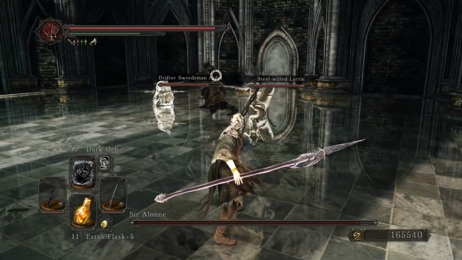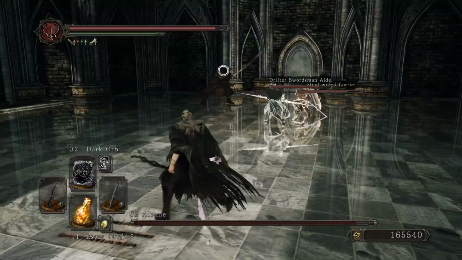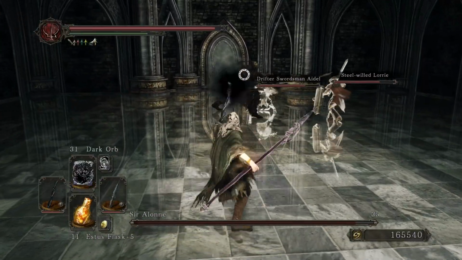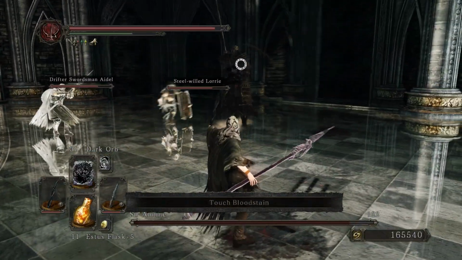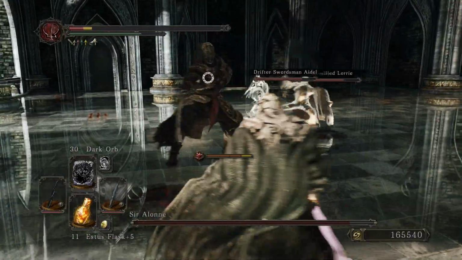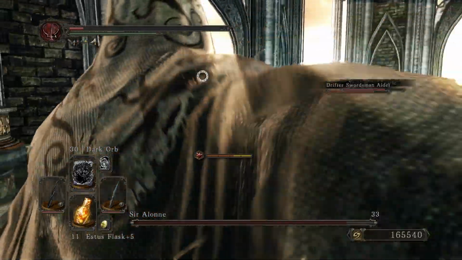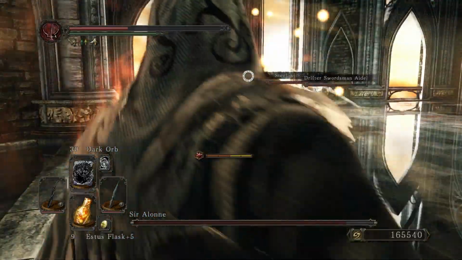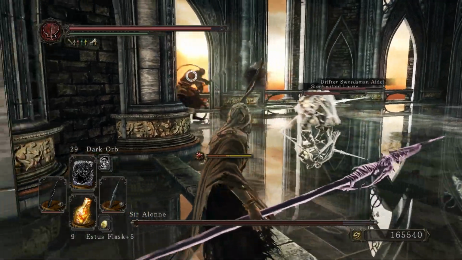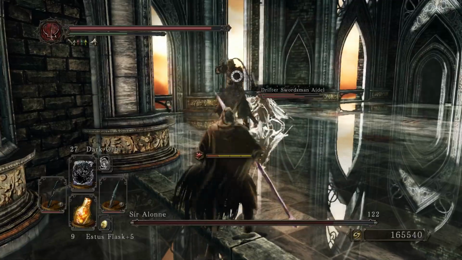I mean, it's a cool feature nonetheless, but as a caster, I would suggest having the summons. As you can see, having them distract him makes this fight a whole hell of a lot easier. Oh man, he hits so fast. Oh god, I thought that was going to kill me. Please go after them and not me. We're just going to sit back and dark orb him into the ground.